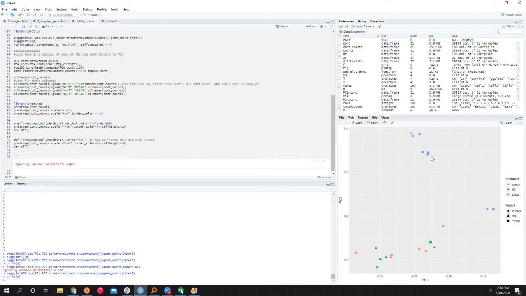Boom. So here's our plot over here, and we see some nice clusterings, but it's kind of interesting that our groups out here are mixed. So one thing you might want to do is go back and see how gene expression is leading to these principal components. So I'm going to show you how to do that a little bit today.